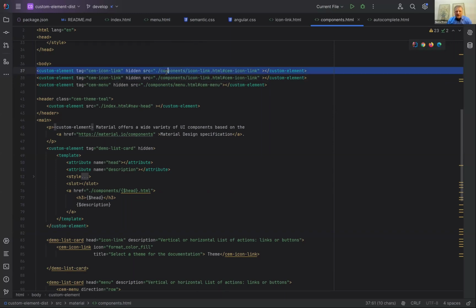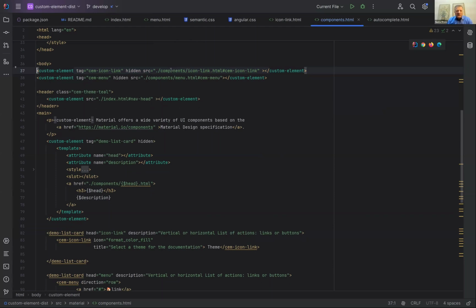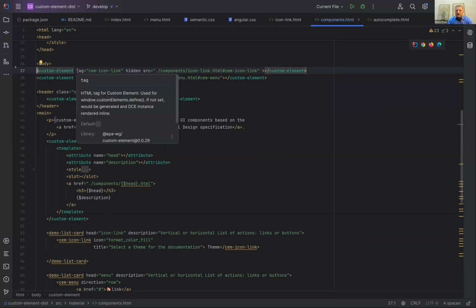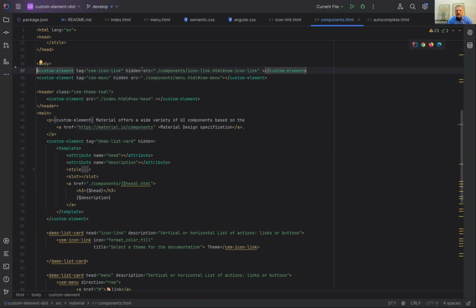And for some magic reason, I duplicated it, so we're going to remove that. The import into the page will look like the source pointing to the hyperlink outside, and it's inside of icon link HTML as a template with ID of semantic icon link.